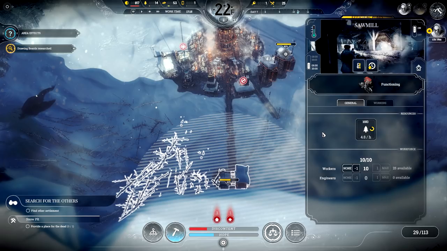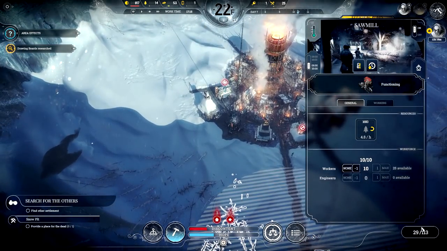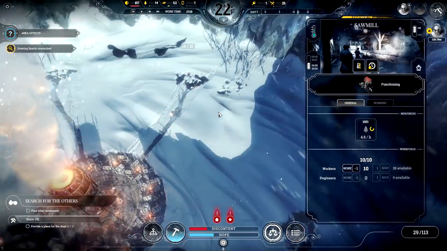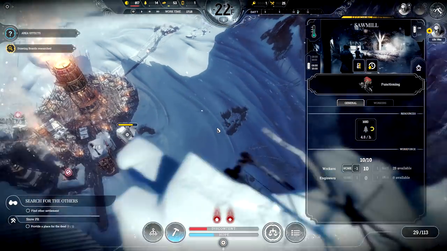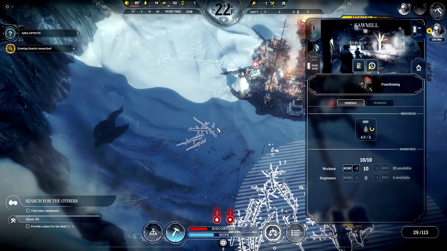How we doing over here? We got people working. 4.8 per hour. Okay, I got 29 left. I might do another sawmill. Where do I want to do up here? Let's think. This one's the big one down here.